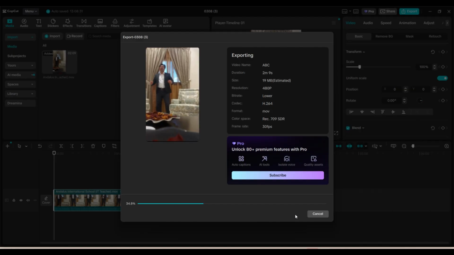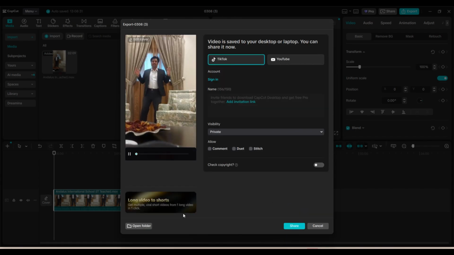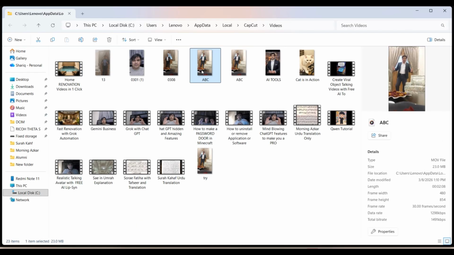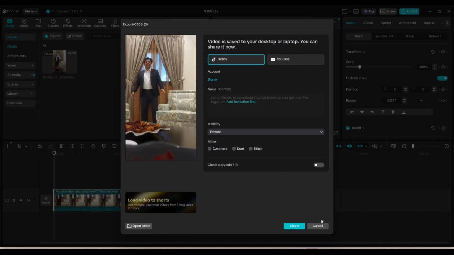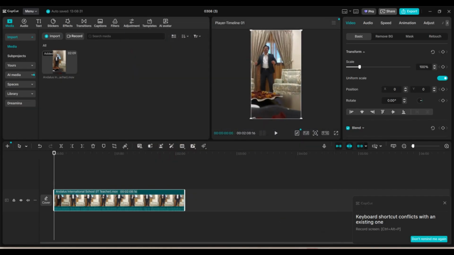Once you export and see the results, you will see the big difference, because sometimes different organizations ask for 10 MB or 20 MB, so we have to reduce the resolution. Now you can see 23. So it's a big difference, 153 to 23. We only changed the resolution, and we changed MP4 to MOV and these things. So it's a big difference.